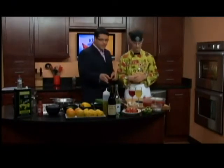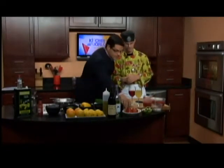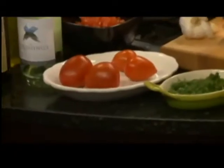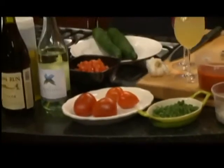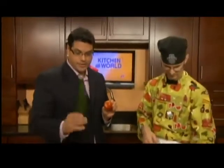Now, a big ingredient here are the Roma tomatoes. That's these guys. Now, are they a little more sweet, or what's the reason? A little more sweet. Most of the time they're a little more dense. And they've got fewer seeds. We're working with fewer seeds and a lot of ingredients because we've got an English cucumber here. We'll talk about that later.